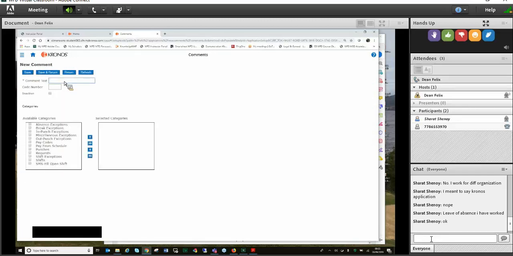And the comment is just going to be called sick. We don't need to give it a code number. And because it's going to be active, we don't need to tick the inactive. Okay, so the question is now, where is this going to be used? And the answer is, we want to use it against pay codes. So we'll tick that. And we want to be able to use it when we are editing punches in the time card. Okay, so just take those two things, save, and you've got a new comment.